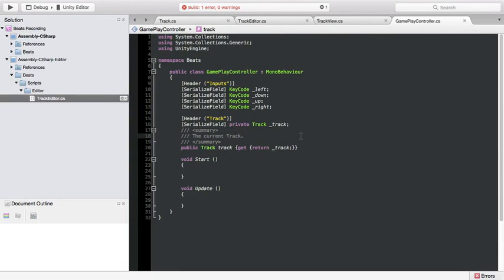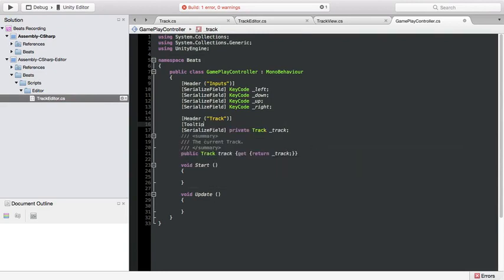And so if I get into another component and I want to know what this track property is, then this is the information that I can get. It's pretty much the same thing as a tooltip. So when I do tooltip like this and set the tooltip for beats track to play, this is going to show up in the editor, and this will show up in MonoBehaviour whenever I hover over a property.